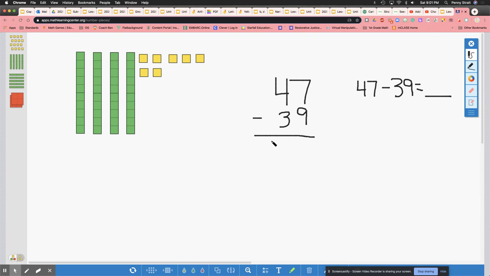There's a couple things I'm going to point out today. One is that the total when we subtract is always on the top. We take away a part from the total, which means that the total has to be on top and we subtract the part. That'll give us the other part. Total minus the part equals part.